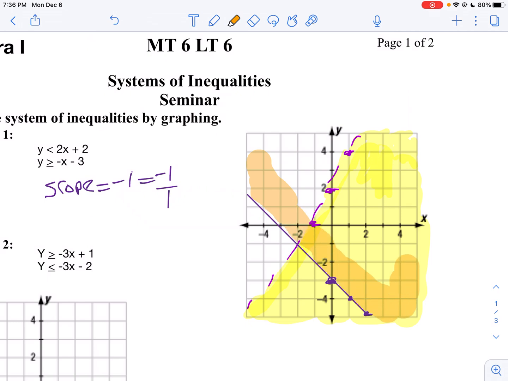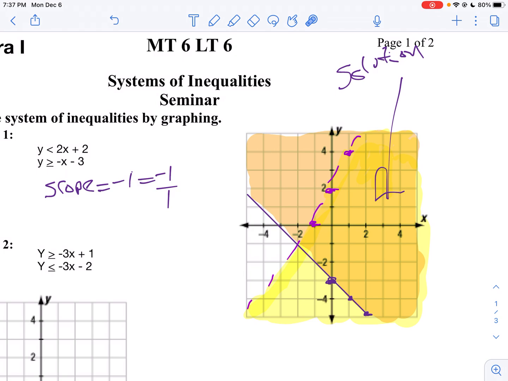And my solution then is going to be the part of the graph that is both yellow and orange. So my solution is going to be right in here, because that's where they both are. When you're doing this on Alex, probably what happens is you will first graph your first inequality. That will be shaded in for you. When you put your second inequality in, you might get your solution, or you might get something that isn't your solution, so you might have to use the eraser button just to get this part, because that's the only part we want.